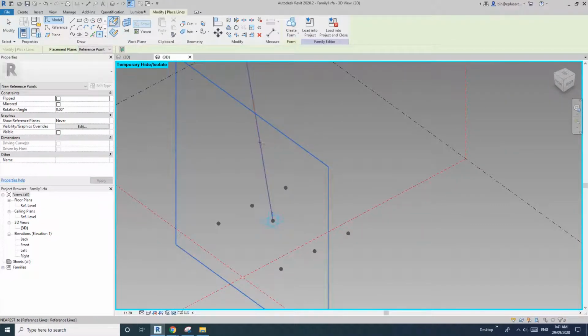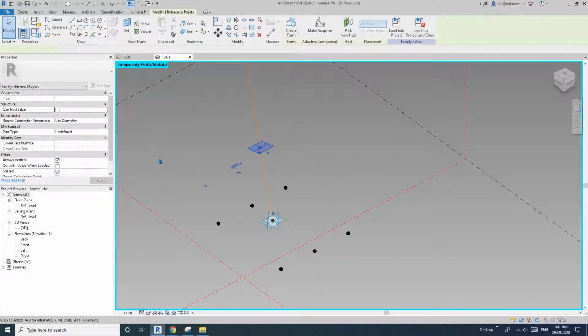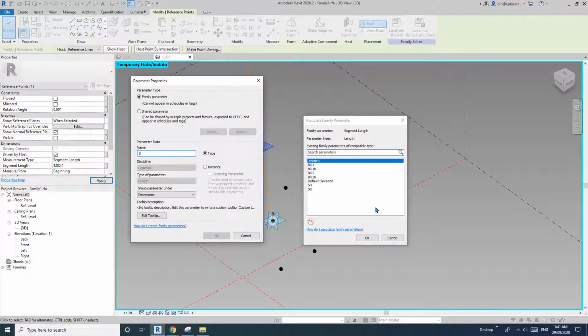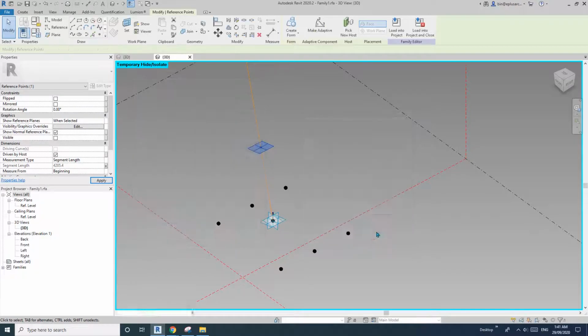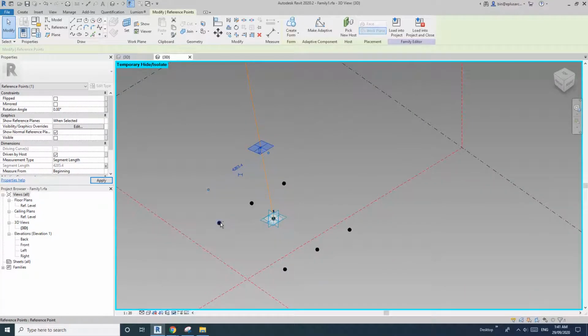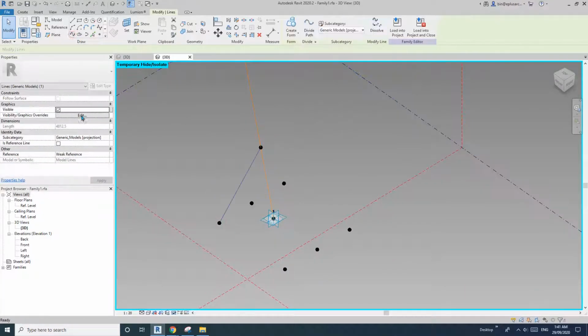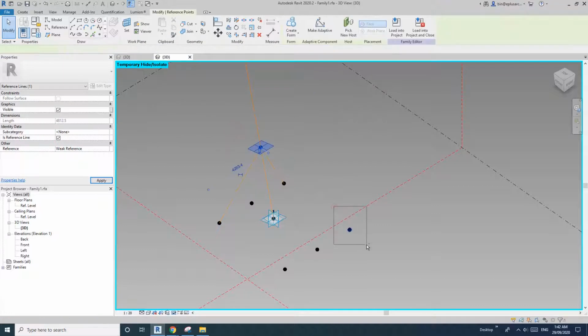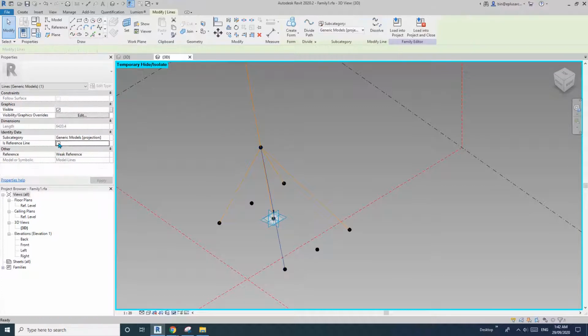So draw on face, and for this one I'm going to add a parameter, use segment length, and I'll call it base height. And okay. So now select these points: spline, reference line, spline, reference line, spline, reference line, and spline, reference line.